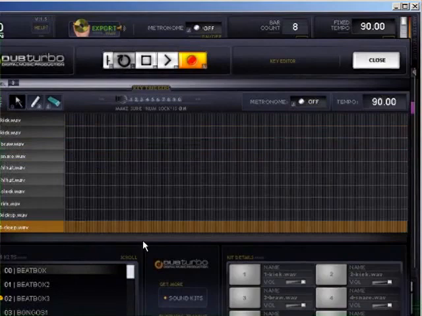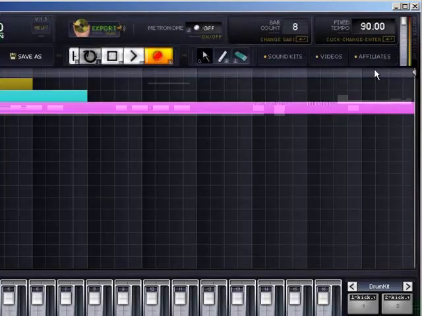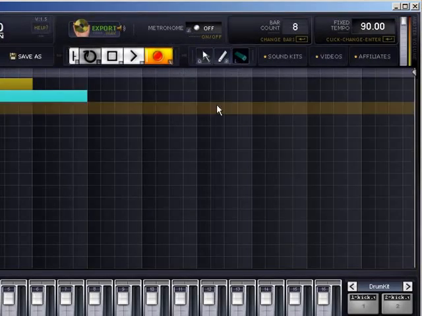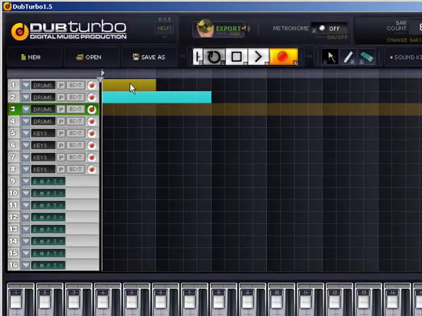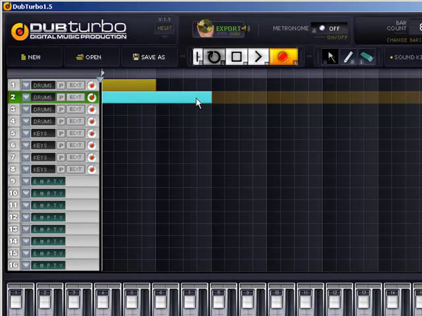We could have scrollers here that you can scroll back and forth with, but just to make this as easy as possible for you guys at the beginning stages of beat building, we want you to work with 2 bars, or 1 if you're really new and want to be sure what you know what you're doing, 1 bar at a time. But I like to work with 2 because then it's easy to copy them.